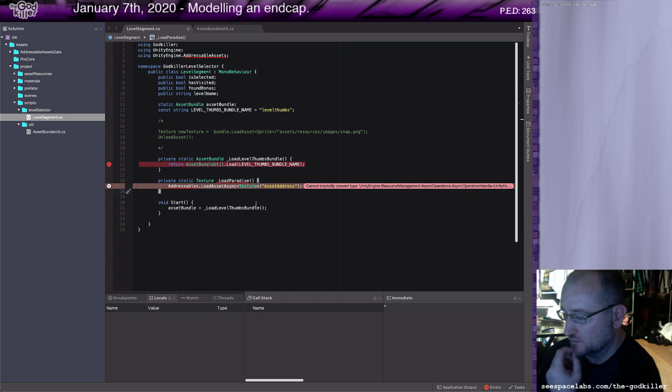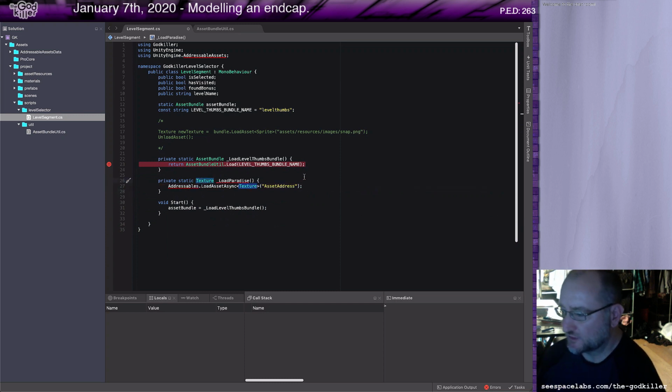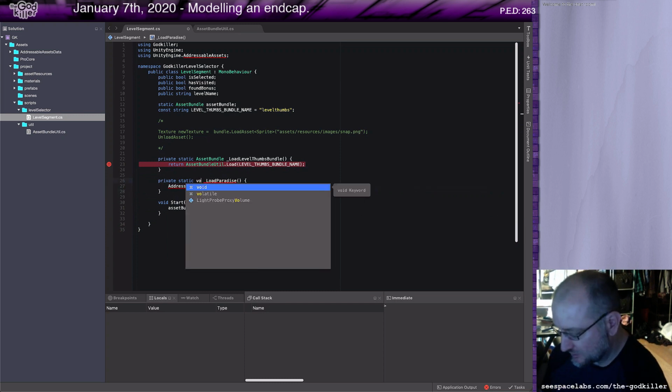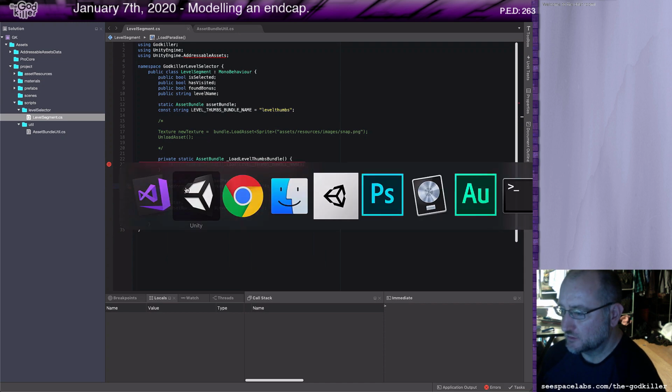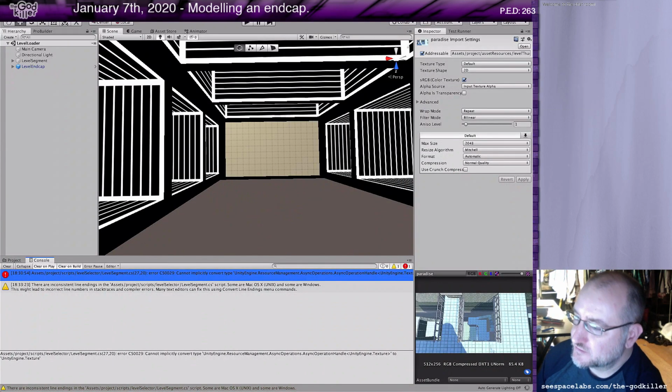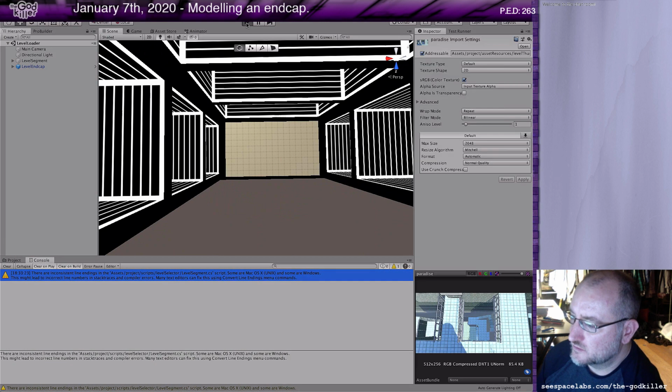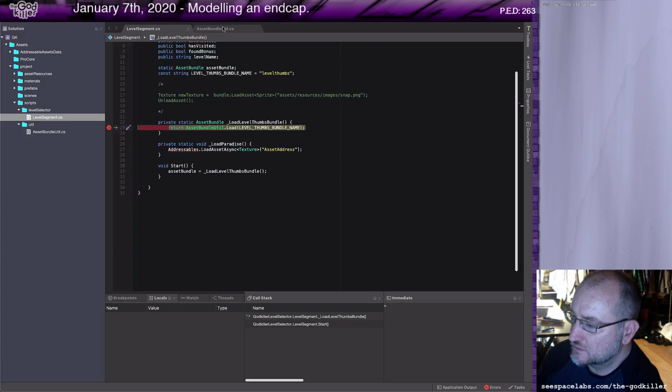Okay. It's not going to be able to return a texture right away because it's asynchronous. So I forget what it's supposed to return. But I just want to see if, okay, that's all fine.